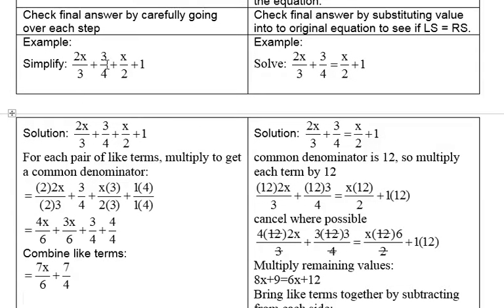Looking at the other one, simplifying our expression, we can't get rid of the fractions because we have no equals. We have no other side to multiply by. But we can use common denominators to combine like terms. So our x's are like terms, and they have 3 and 2 as their denominators. So 6 is going to be the common denominator. And our constants, 3/4 and 1, are like terms. So we need to get them a common denominator of 4. So this one here, we need to multiply by 2, top and bottom, to get 6. So remember, when we're getting a common denominator, we multiply numerator and denominator by the same value.